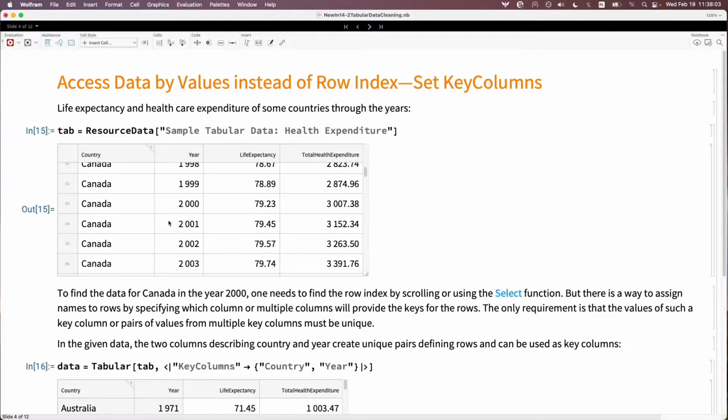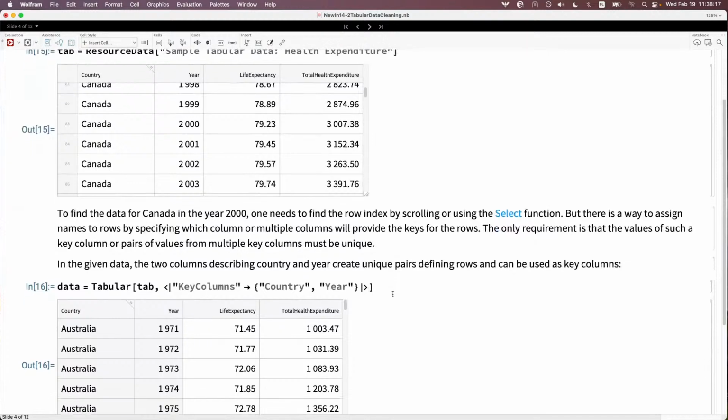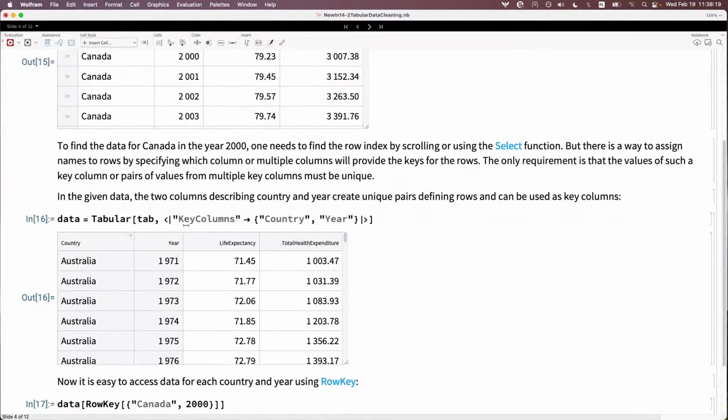So in this example here, we see that the values in the country column are not unique on their own, and the same for the values in the year column, but the combinations, the pairs, are unique. So the pair can be used as key columns. So we recreate a tabular, but now specifying the key columns to take country and year.